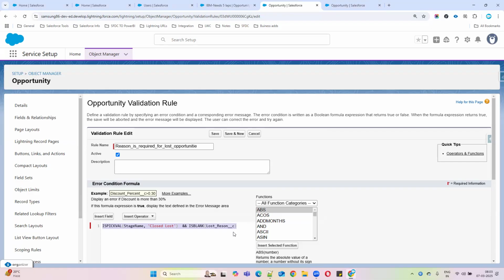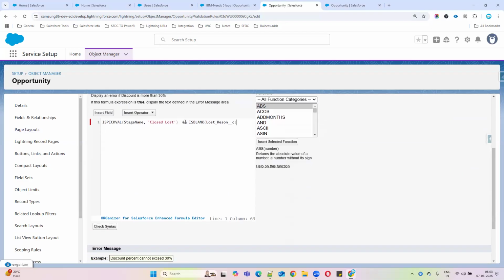So how can we achieve this functionality? We can use the same validation rule. Instead of this, we can use AND. That is good if you have more conditions: this is the first condition, this is the second condition. If you have more conditions and logic, you can use this AND.